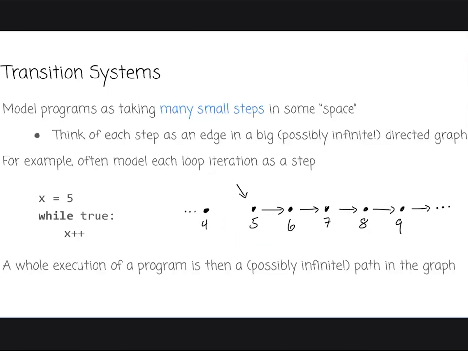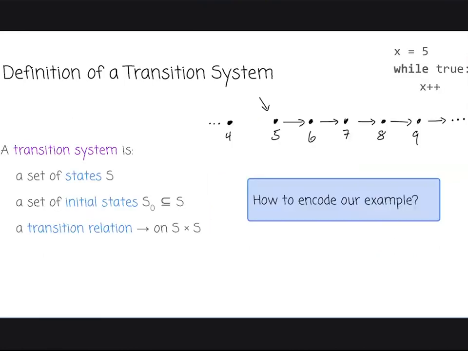So if you think of the states of this program as being reflected on this graph, this program starts by taking on this value 5, and then just keeps on executing. So generally speaking, a transition system has 3 parts. It has to define the states of the system. It should have some initial states, which are a subset of all the states possible. And there should be a transition relation which gives you a path from one state of the system to all the possible states from that given state.